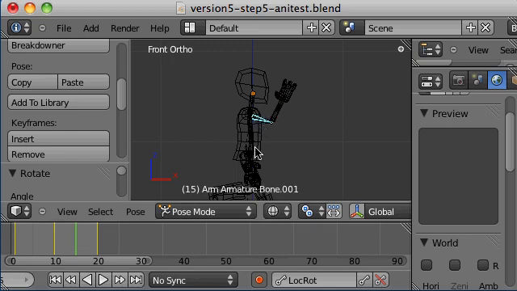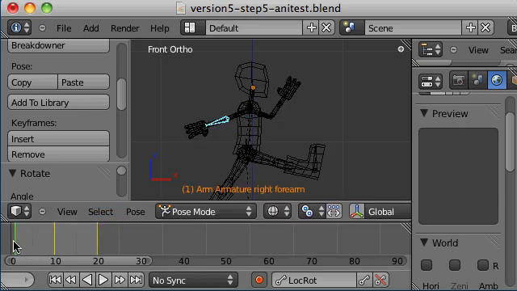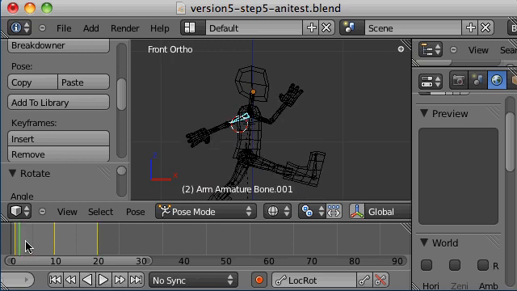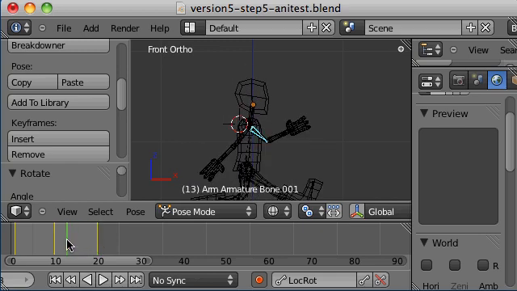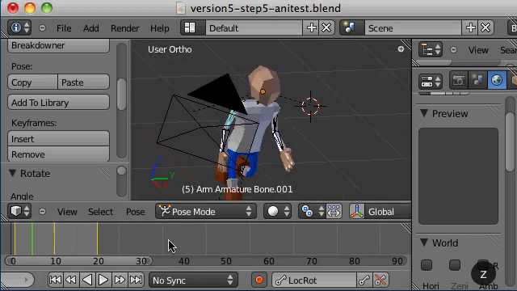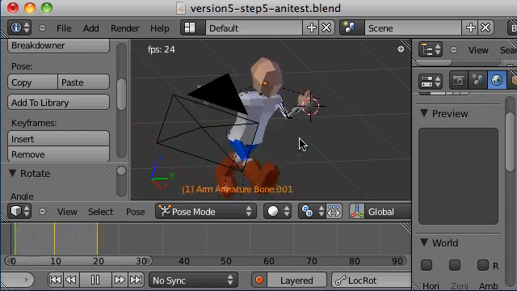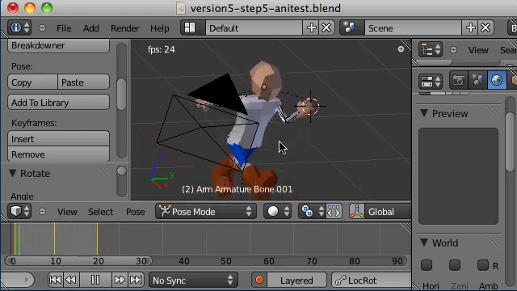So I want to select it, move to the end frame, rotate it, and rotate it back here. Now I want to make sure it lines up with the first frame. Lines up well enough, anyways. Okay, see how that looks. See, it's got a little skip right here. That's because for some reason the animations didn't line up at the end there. So let's do this instead.